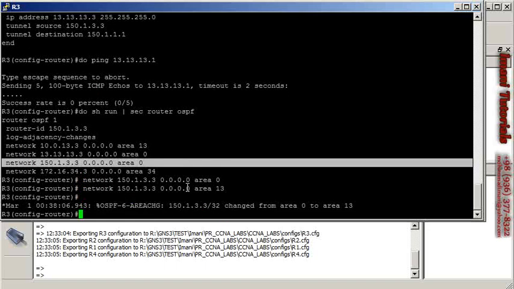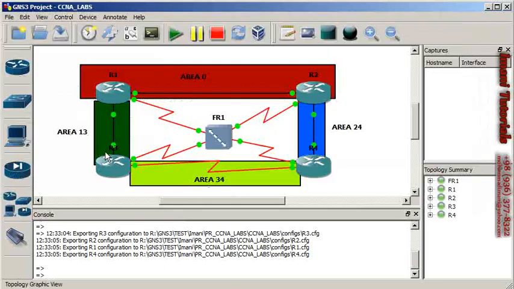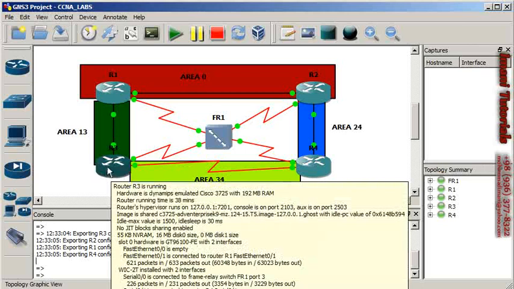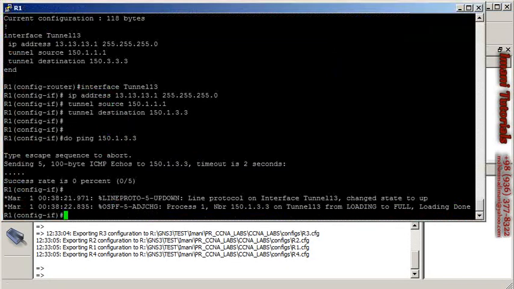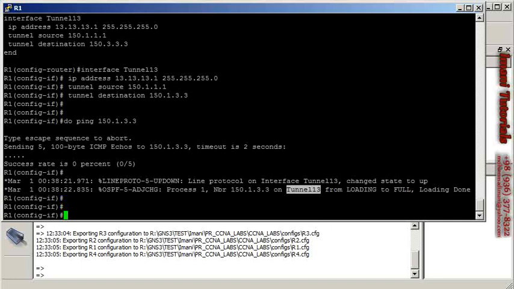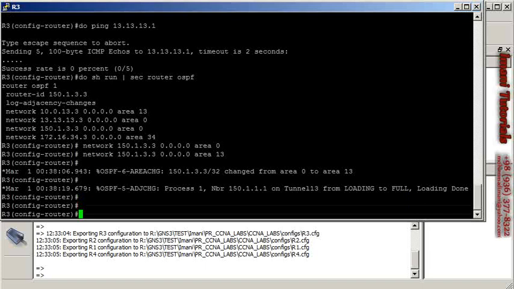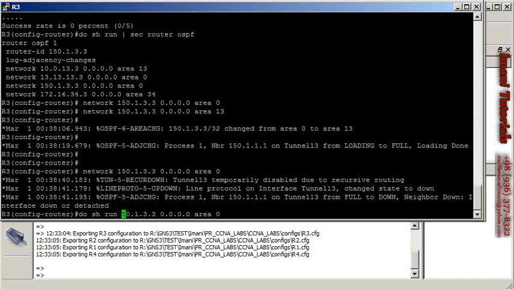And now that I have this in area 13, everything should work correctly because router 3 is in area 13, and its loopback interface should be there. And now you can see that this destination is accessible. The two endpoints of the tunnel now create a neighborship, and you can see that this neighborship is through tunnel 13, and everything is working.